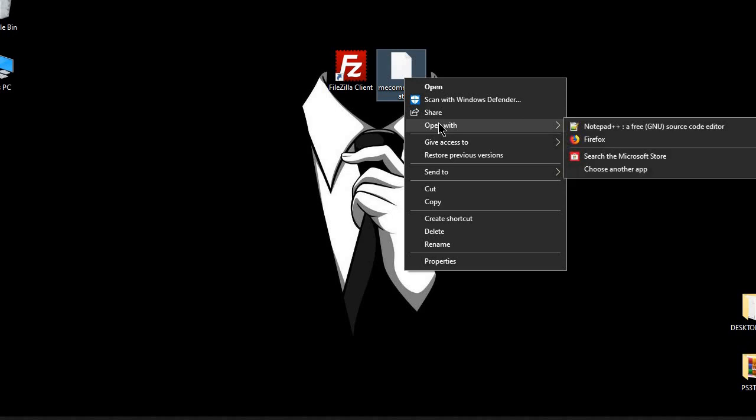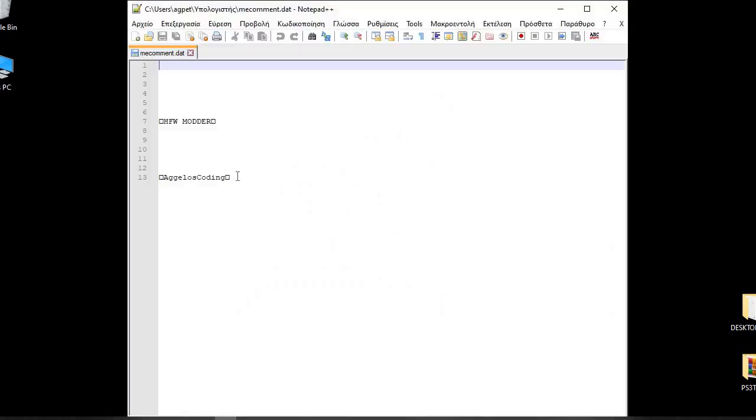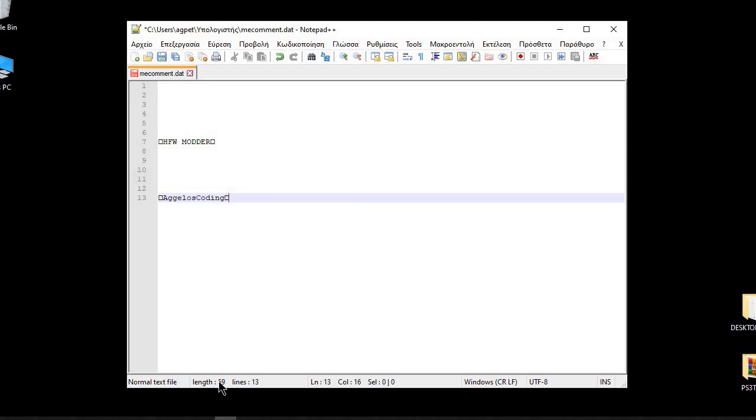You can put anything you want in here, words, numbers, symbols, etc. I'm using moving PS3 symbols, which I have a link in the description for you to download. Please note that you can't have a file bigger than 60 bytes, as you can see mine is 59, so I'm good to go. Save your file, and go back to FileZilla.